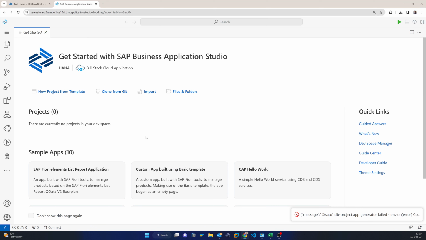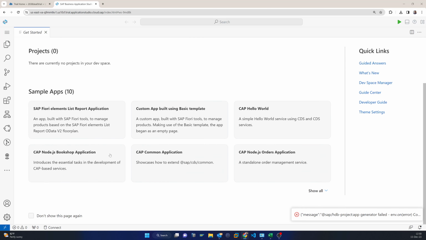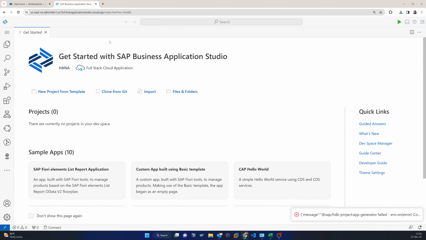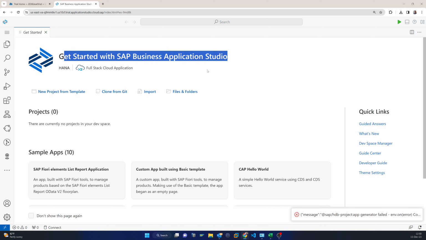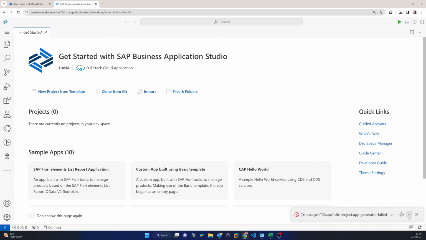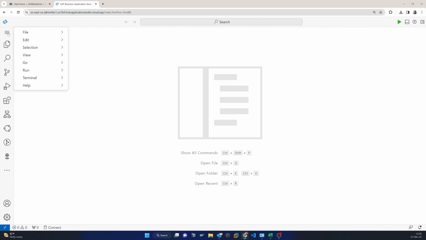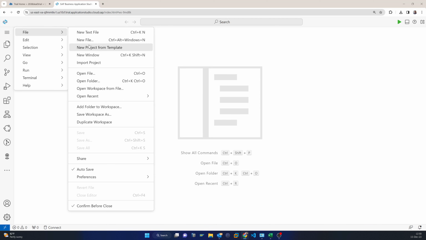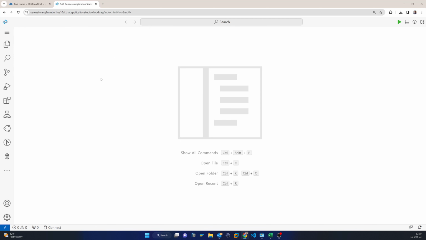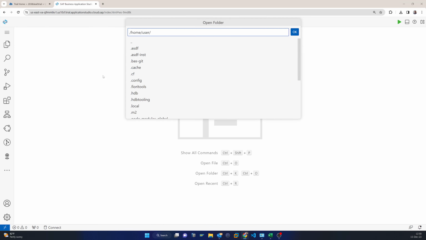So now you can see that it is creating database. I think it is already created. It is showing some message, but it is okay. So now if I go to the file, open folder, user home, then actually that is the projects.